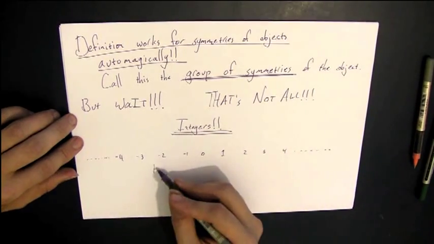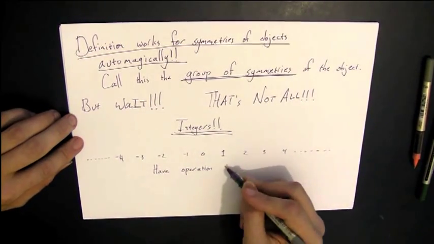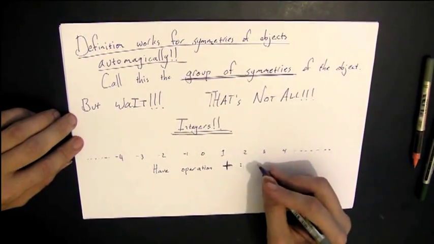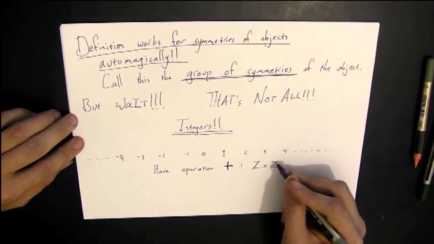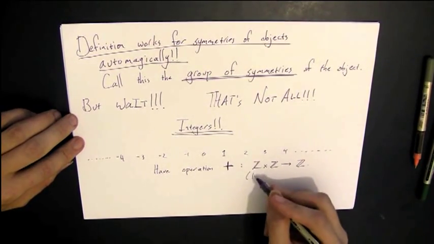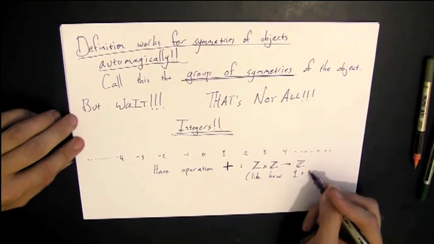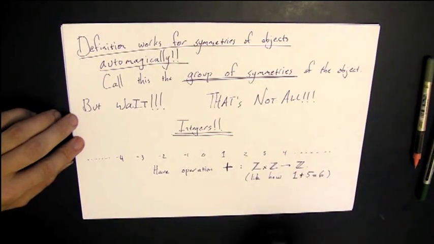So here's an example. If you think of the integers with the operation of addition, not multiplication but addition, it gives you a way of taking two integers, combining them, and getting another integer back, like 1 plus 5 equals 6.